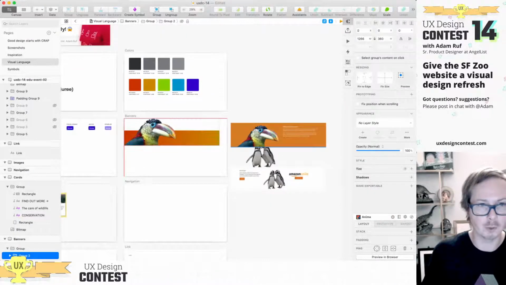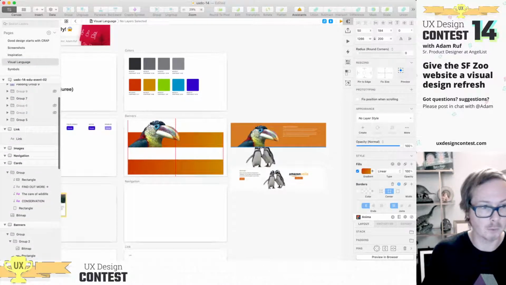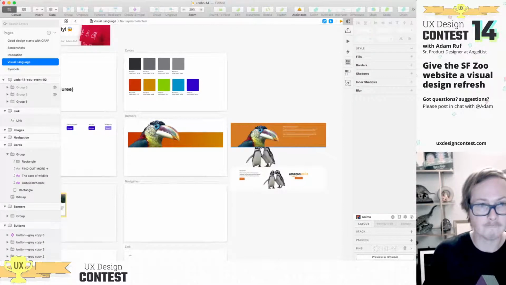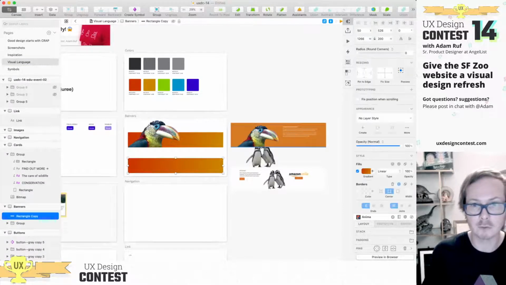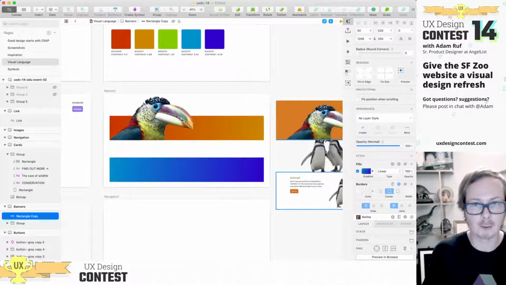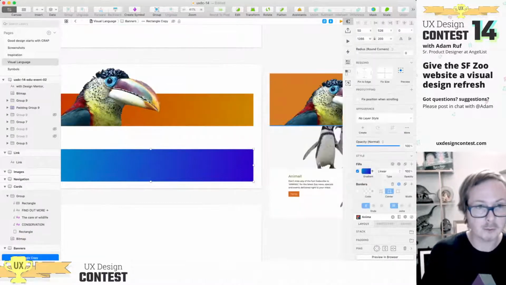Play around with one other instance of that, penguins. Cool colors for the penguins.